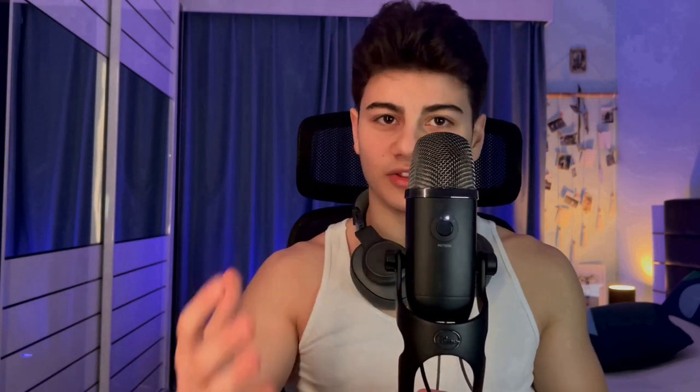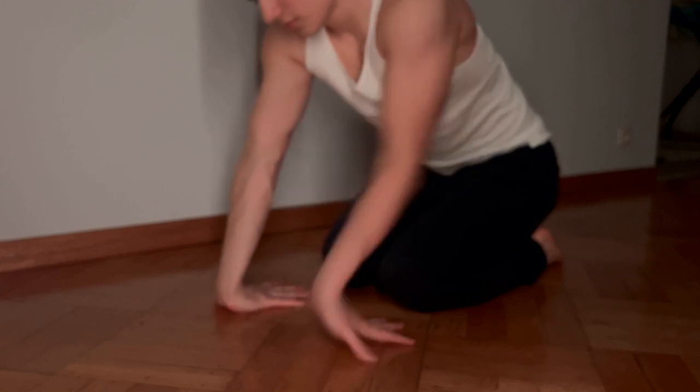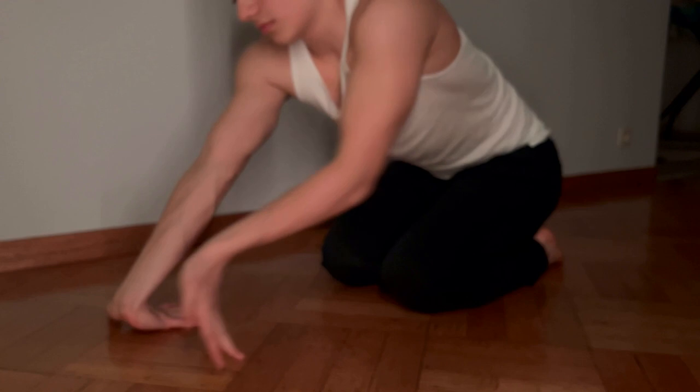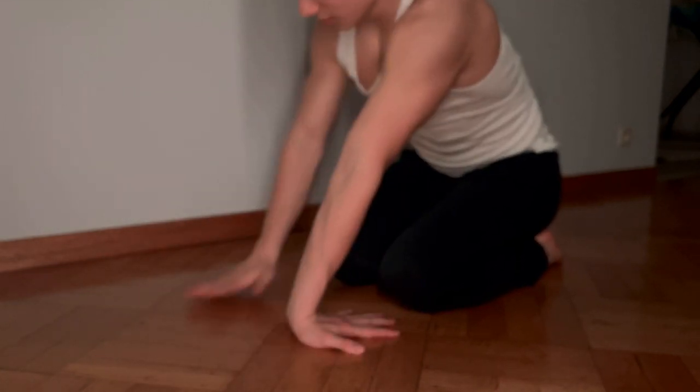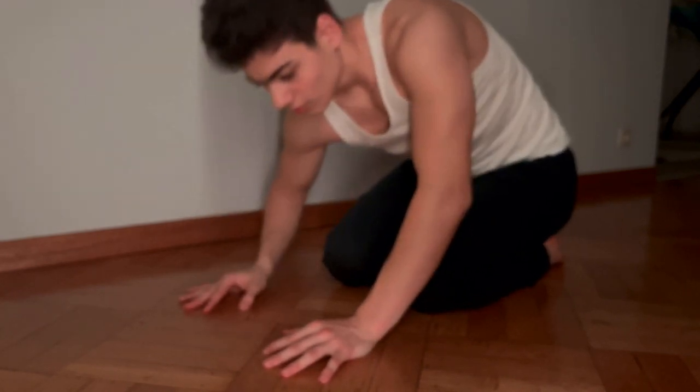The first thing you can do to recover quicker is a good warm-up before every workout. I'm not just saying swinging your arms around doing a couple of lunges — no. I want you to lubricate those joints, get the muscles hot, heart pumping, some light cardio. The second thing you can do before any workout is joint stabilization, which is really lubricating those joints. This helps prevent injuries and gives you a smoother workout in general.